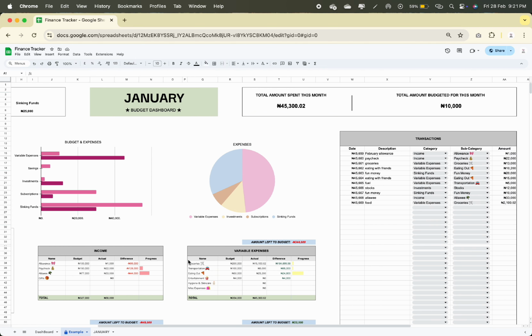Next, you should see a blank version of your example sheet, which is essentially your version of your finance tracker. So to start off, I have also provided some guidelines at the side to highlight the things that are editable and should be edited by you. If it's not highlighted, do not edit, as there are some calculations that are embedded in these worksheets.